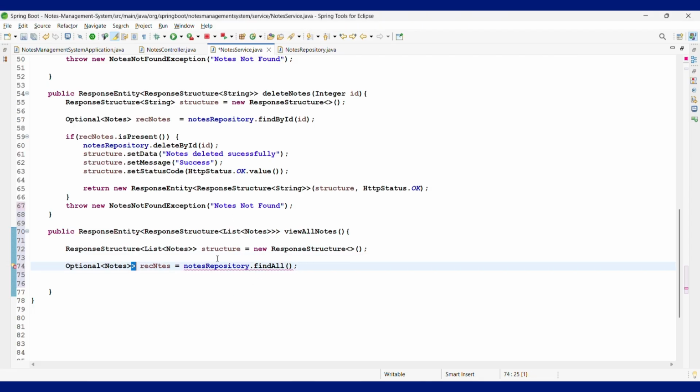Okay, Control Z. Just remove the optional here. We don't need an optional here because our list already has many methods inside of it, and with semicolon.